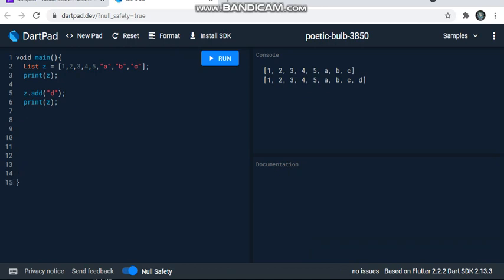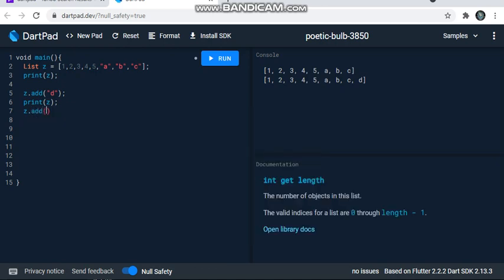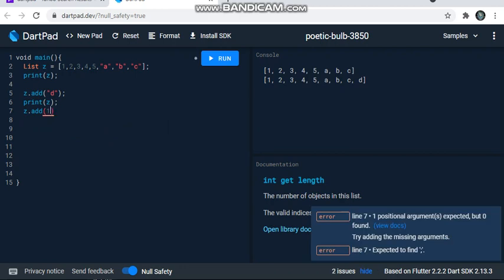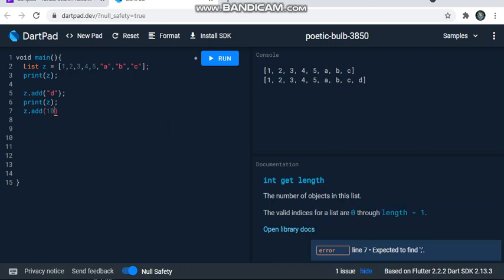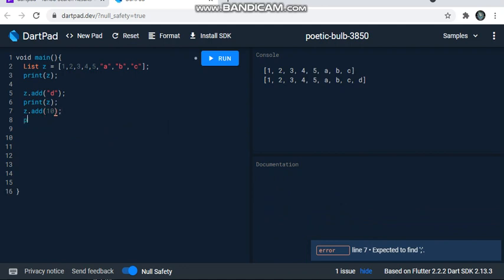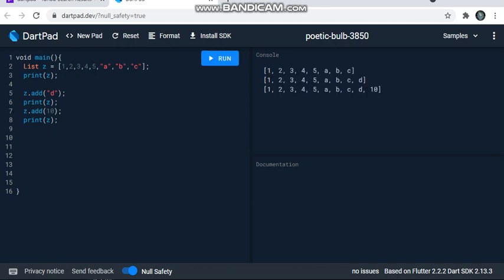In this way we can add not only strings but also integers. For the purpose of adding integers, z dot add, let's mention 10. It's fine, right? And then let's mention the symbol. Now let's again print it. Print again, let's mention the same thing z, and then this. If you run it again, what exactly happens? Let's wait and watch. This 10 has been added and reprinted here. It has been added in the list. So that's the thing which we can perform here.